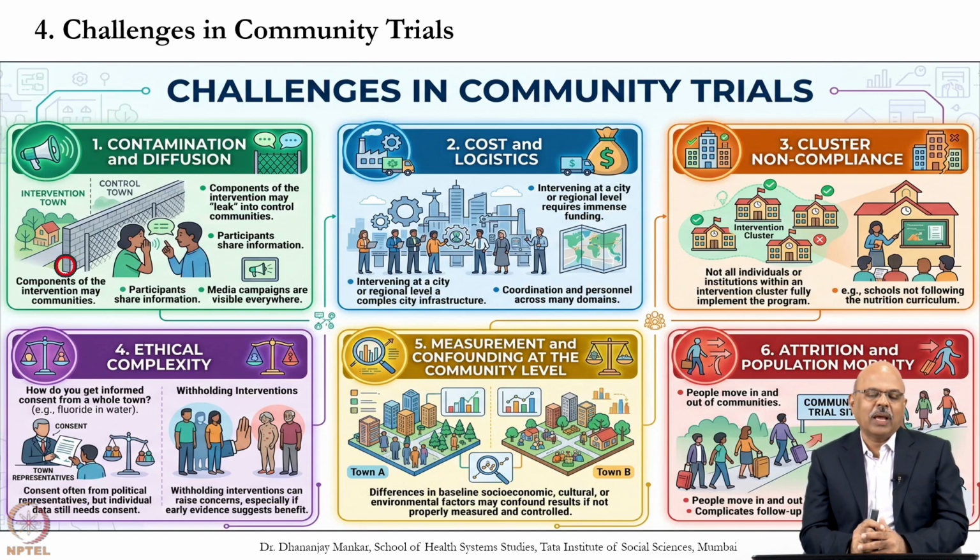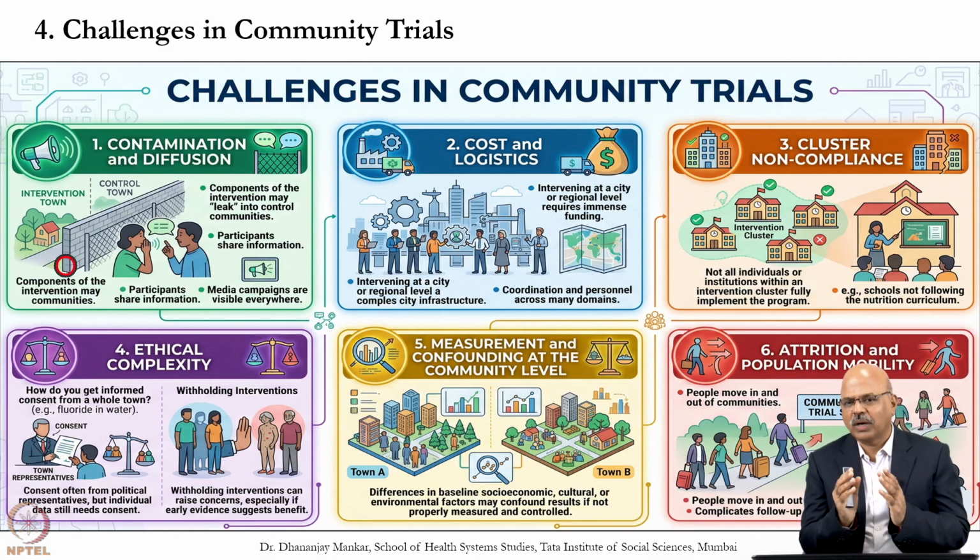So logistics and cost become a very important factor to be counted in community trials. Then comes cluster non-compliance, for example, schools not following the nutrition curriculum. This can be seen as a difficulty, but it can be handled if you intervene and make the campaigns clearer. Not all individuals or institutions within an intervention cluster fully implement the program, which is sometimes difficult to understand, and you have to work on how to make it more compliant.